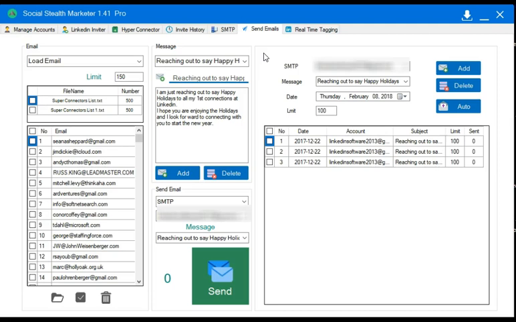SendGrid has a free account that you can set up and send up to 10,000 emails a month, or you can do what I do. You can spend just a few dollars, $9.95 a month, and send up to 100,000. We have their API integrated into this system, so you can send thousands of emails.